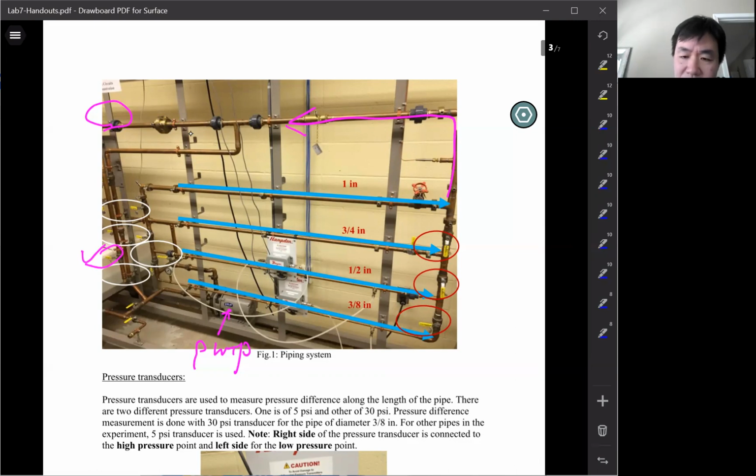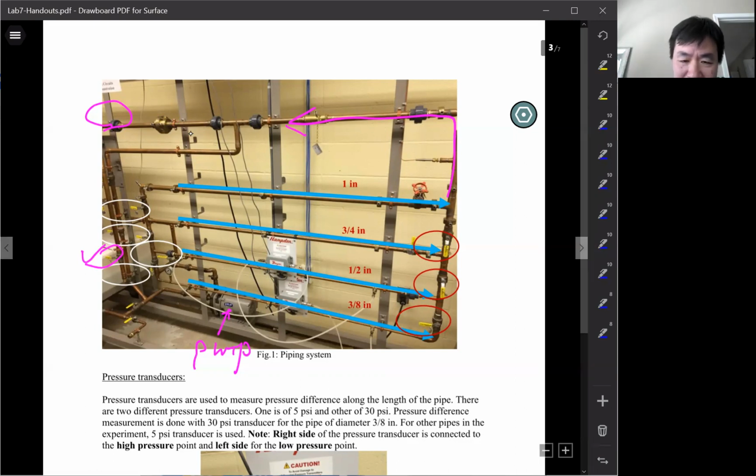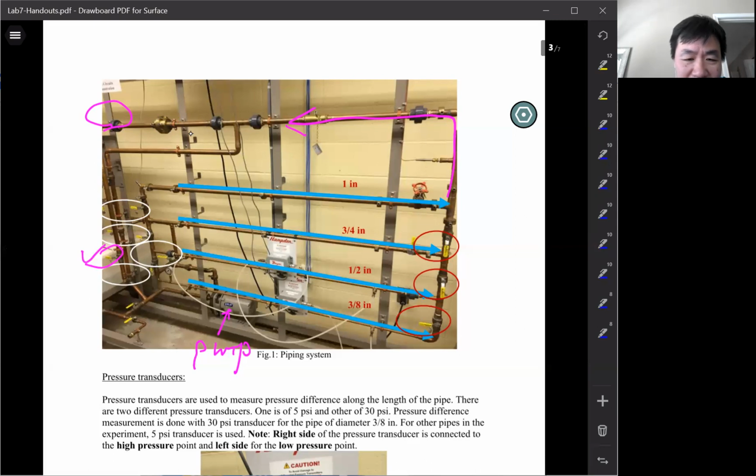During the experiment, there will be 4 separate runs. You need to make sure the valves open and close correctly to ensure the flow only goes to 1 of the 4 pipes. A valve vertical to the pipe is closed. Parallel to the pipe is open. So you close and open the valves to make sure it only goes to 1 route.